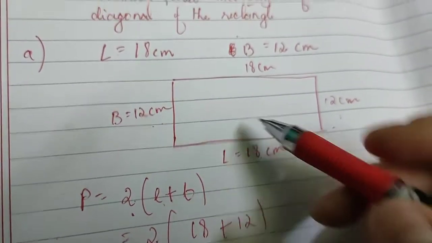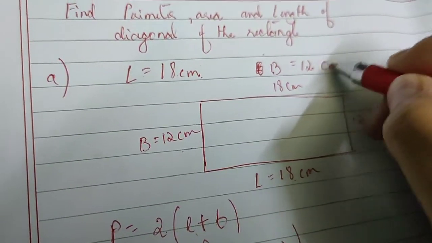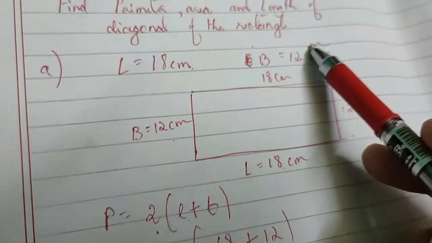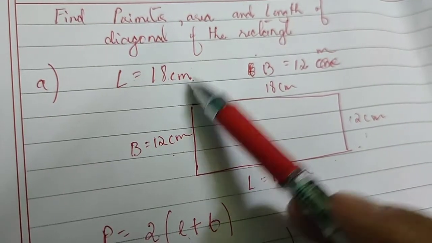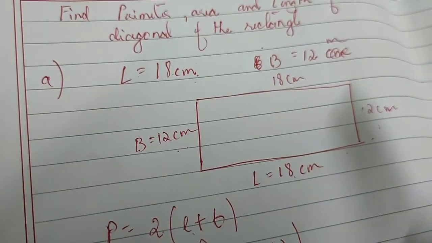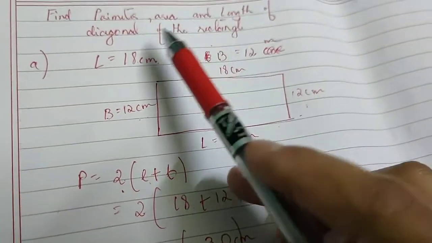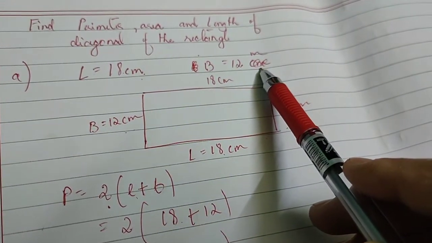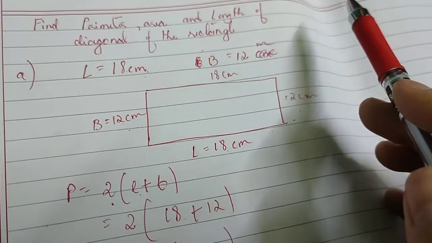And don't forget, if suppose one is given as 18 centimeter and the other is given in meter, you cannot simply add. You must make the unit the same. Either you convert centimeter to meter or meter to centimeter. So don't get confused with that. Unit must be the same. If centimeter, then here also must be centimeter, or else if it's given different, then you convert it and make it the same.